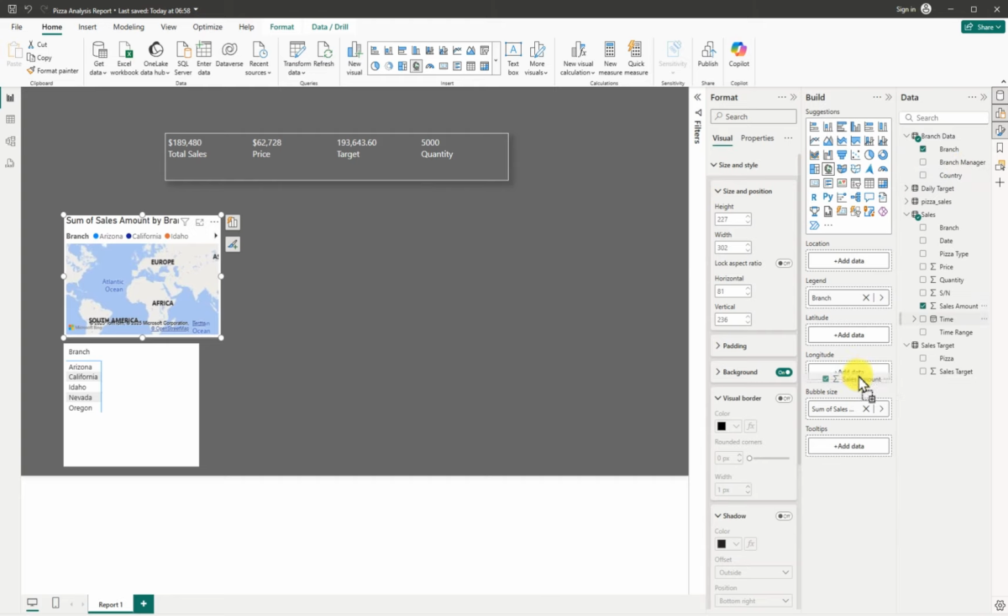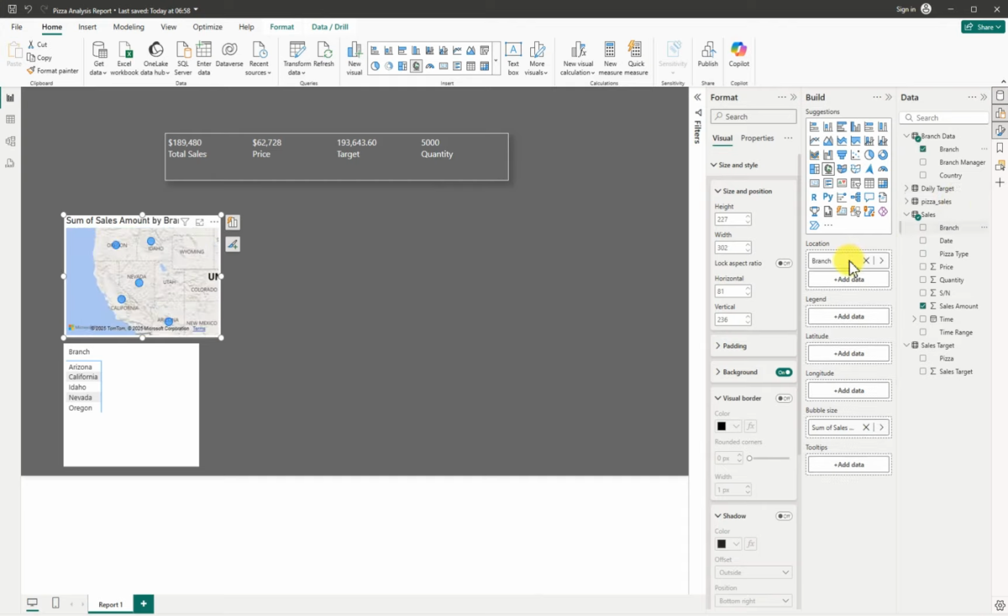Let's bring it down to our, this is bubble size, this is legend, this is location. So we have sales amount to be bubble size. We have our location. We have our legend. So we're having our branch as legend. No. The branch should be in the location.